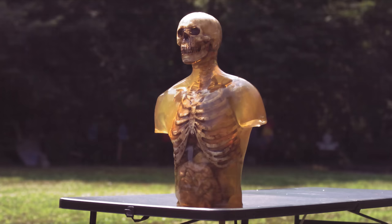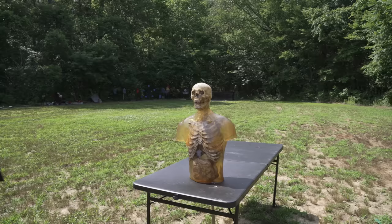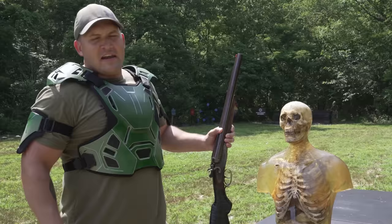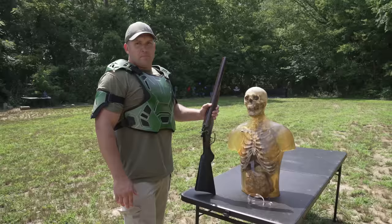Wow! Both went off. I was wondering why that kicked so hard. Well, you know, I was gonna wait until the end of the video to pull both triggers, but it looks like we already got that out of the way. Not really sure what happened because I pulled the rear trigger. I'm guessing that the sheer recoil from this super shotgun set off the other hammer unintentionally. But if I'm being honest, that was pretty awesome. But Mr. Zombie would not agree. He got absolutely tore up.